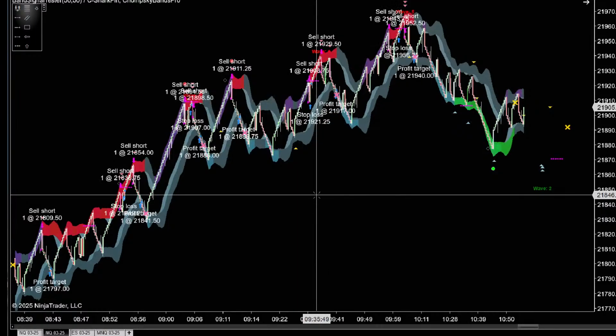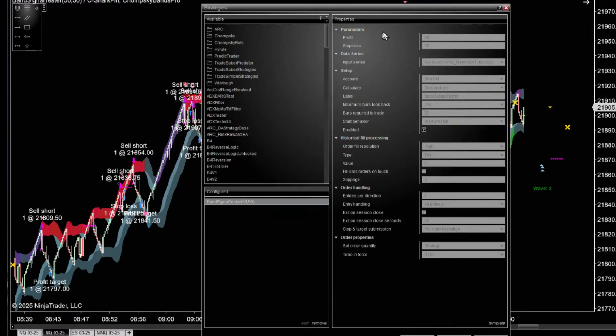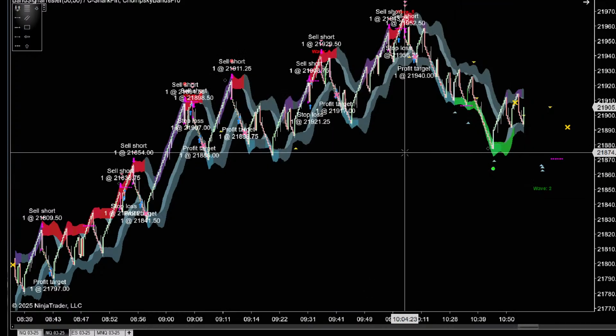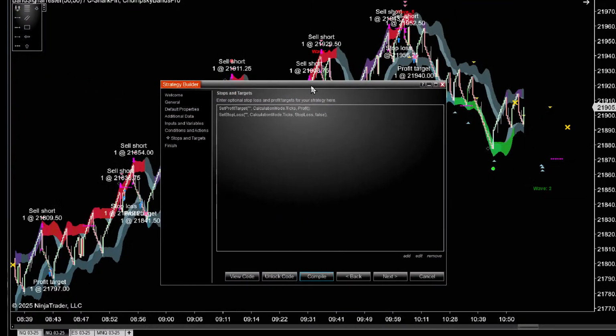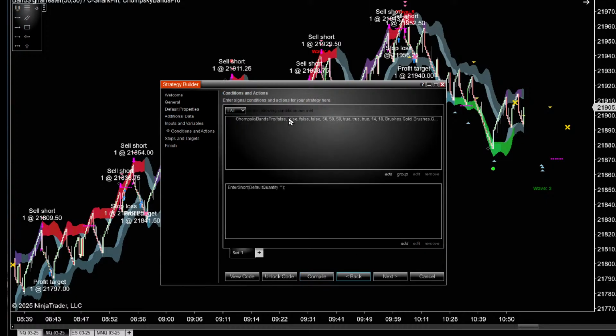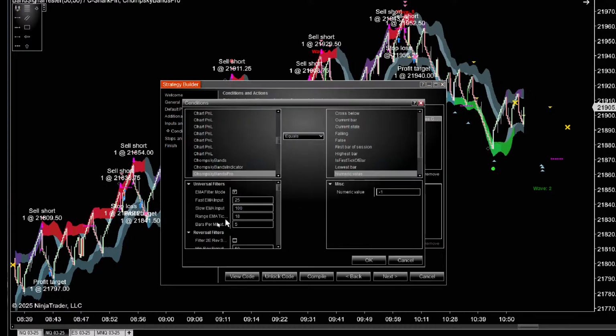The problem is, if you go into the strategy, you're going to find that all you have as options to change are the profit and the stop loss. And you can't just go into the bands and change the settings and suddenly the signals will change, because they're not tied into that. So to get those individual settings, you have to make sure that you've put those into this indicator individually. And to do that, you need to kind of know a little bit about the bands, which signals you really want to tweak and which ones you may not want to mess with.